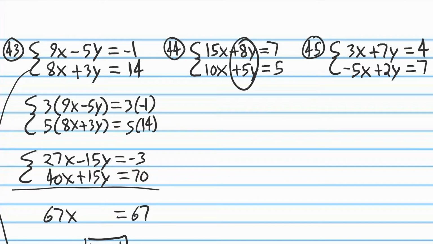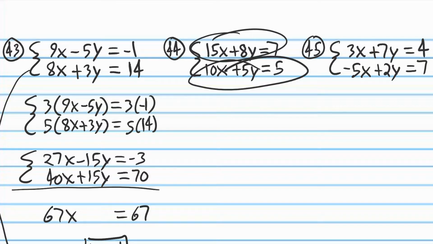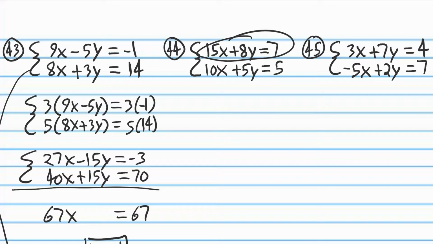I can eliminate the y's or the x's. What do you want to eliminate? You want to eliminate the y's or you want to eliminate the x's? It doesn't really matter. They're going to be about the same. If you want to eliminate the x's, you multiply both sides of this equation by 2. And you multiply both sides of this equation by -3. Or you could do -2 and +3 here. You get the same thing. If you want to get rid of the y's, you multiply both sides of this equation by 5 or -5. And you multiply both sides of this equation by 8 or -8.